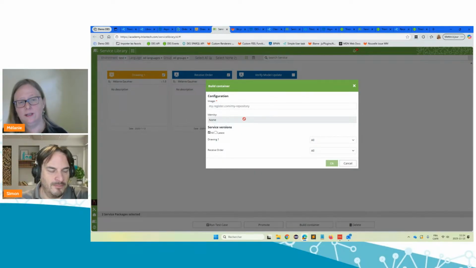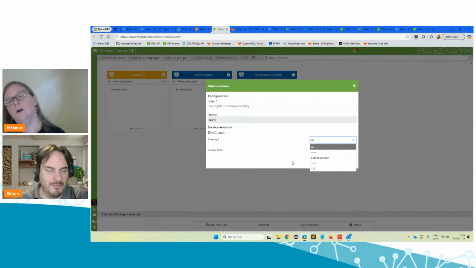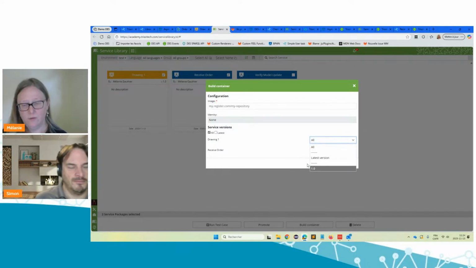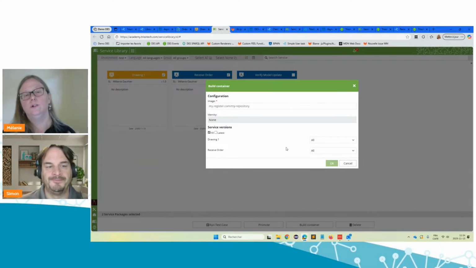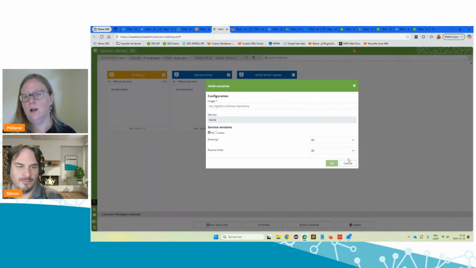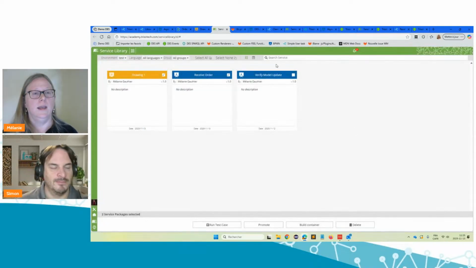Again, you need to identify to that. You can choose if you want to publish all the versions, only the latest version, or a specific version. This is the level of control that you have, and you control which service you access with the URL. In the URL, you will see /latest, /1.0. Those are the versions that you are using. And all of that is documented in the help section.